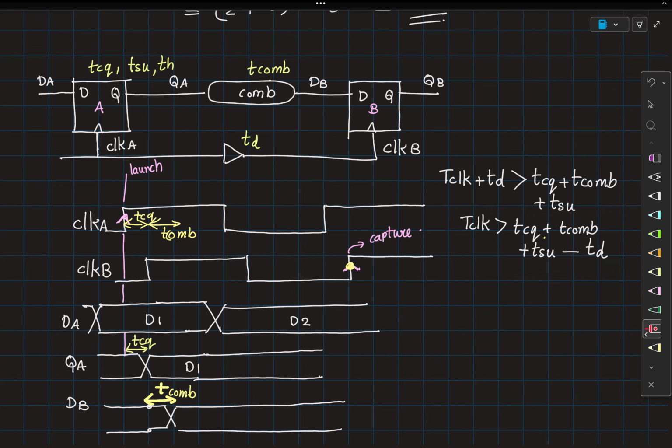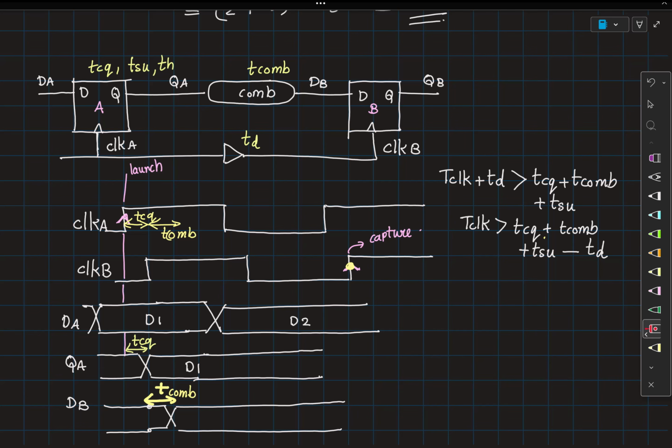Because larger the delay you put here, the smaller your clock period can be. Right? So larger your delay is, the smaller your clock period is going to be. So if you kept increasing TD, it looks like you will be able to make your circuits work faster and faster. Right? But what is the bottleneck? You will just shift it to the point that on the same edge it will just update. But there is something else that is becoming a bottleneck even before that. Right? Can you check for the hold condition here?